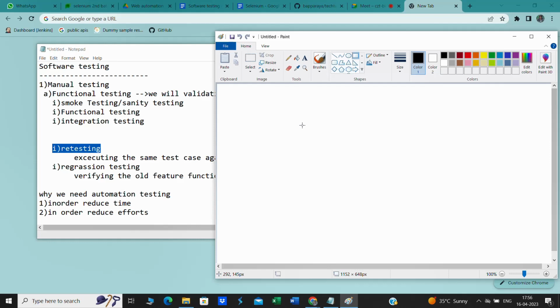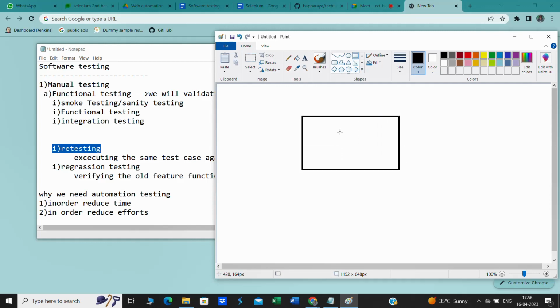That is what we also call data driven testing in terms of Selenium. I'll try to explain that with a very simple scenario. In Selenium we will see some complicated scenarios too.